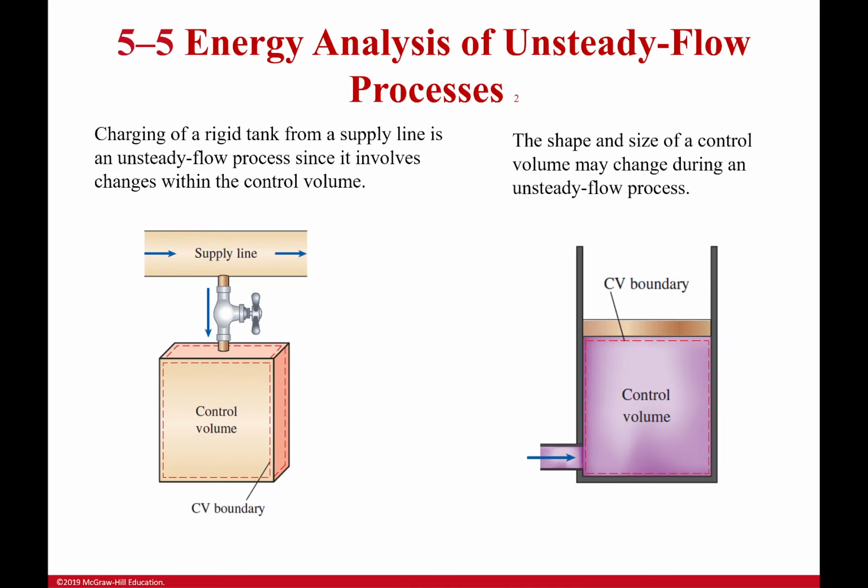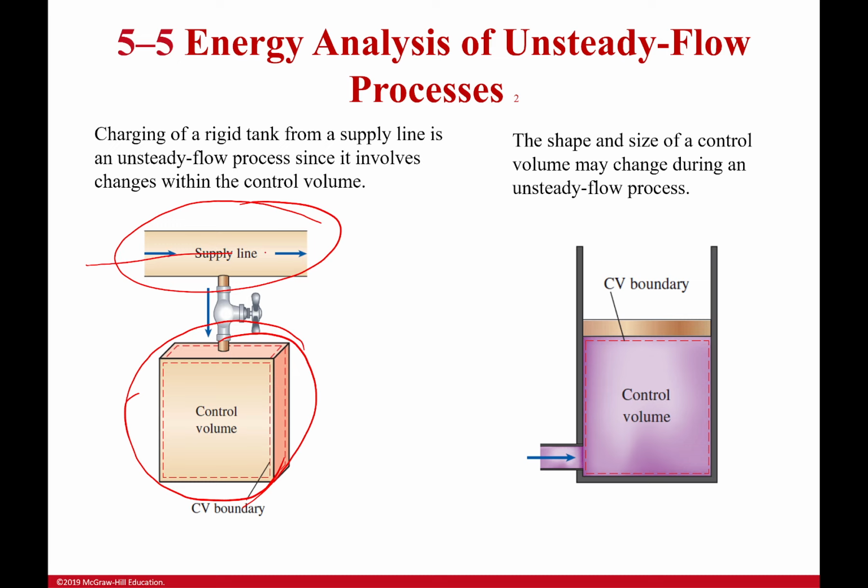Okay, so here are some examples of unsteady flow processes. In one case, I've got a supply line right here, and I've got some sort of control volume. Where in the world would I see something like this? Well, if you like to grill, you probably have. When you are grilling, you're using a kerosene gas tank, and at some point that is being filled by a supply line like this. It's not some long magical supply line that connects all of the gas stations in the world, but when they're recharging them, they have a supply line at a particular pressure. They have a control volume, which is your kerosene tank that's been depleted, and they add the kerosene into it.